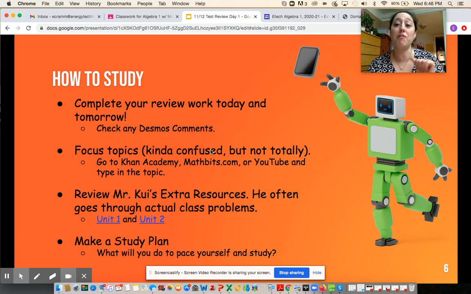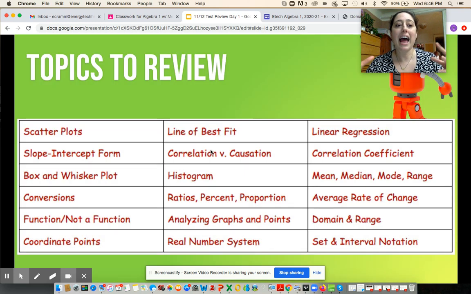Focus on the topics, not the ones that you have zero clue on, but the topics that are kind of in the middle. As you go through these topics, let's get a list of them. If you know scatterplot, maybe do one example, check it off your list. Focus the most on the topics that you kind of get, but you make a lot of silly mistakes on. You just need practice.